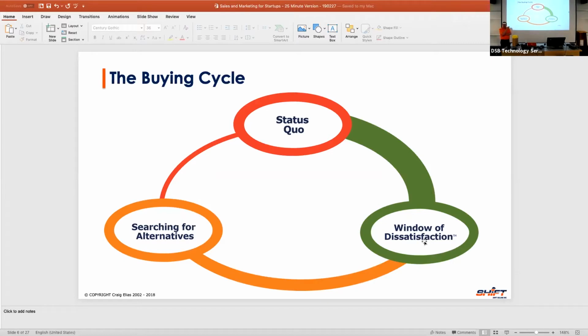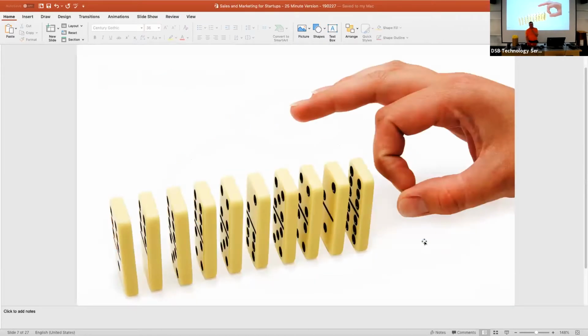So we're trying to find a way to get to the portion of the marketplace that is unhappy with the status quo but hasn't done anything about it yet. And the next piece we've got to figure out is what makes somebody all of a sudden one day motivated? How can somebody be in this buying mode of status quo on Monday, the window of dissatisfaction on Wednesday, thinking of changing, and doing something about it on Friday? And this is something that I figured out in the summer of 2002.